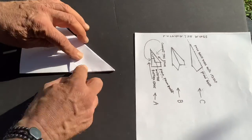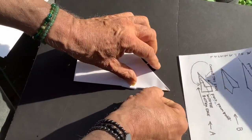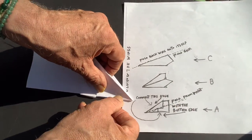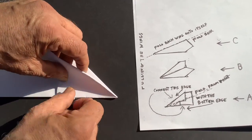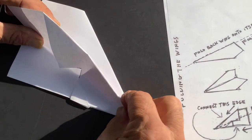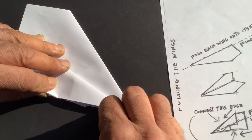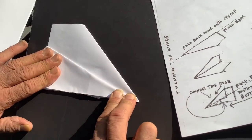I'm going to hold my paper like that and I'm going to just pinch this corner here like this. I'm going to go like that. And I'm going to bring this down over here because this part here needs to touch over here. See what I'm doing? Bringing it down and I'm aligning this top of the wing with the bottom part like that, right? Just like that.